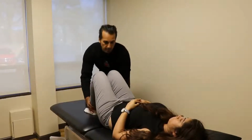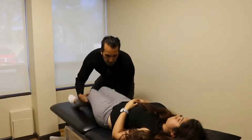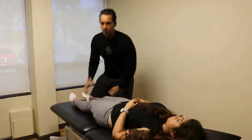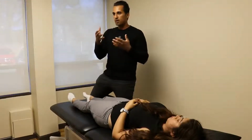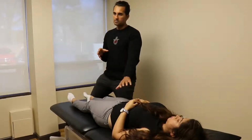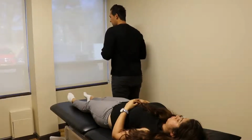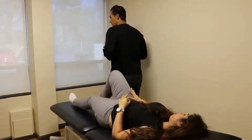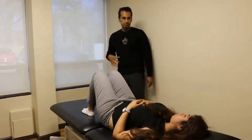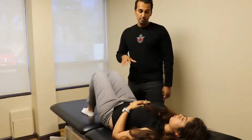Obviously, you can also have them work eccentrically coming down. So you can help them bring it back up and eccentrically work them down. But the key thing is once you start to engage and loosen up those areas, the extensor muscles that are tight, you need to make sure that the muscles in the front are providing stability, so that instead of creating the problem again, you're more stable up front and you're getting more of a lumbar spine lordosis. Yeah, that helps with engaging the core. Yeah, it makes a big difference.